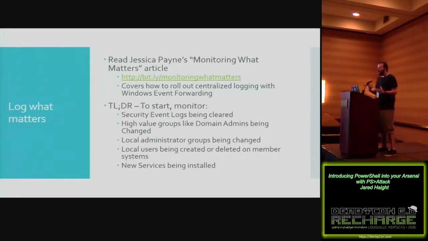Okay, so we have our privileged access, and we know what we need to do there. We also need to be aware of what's going on in the environment. Jessica Payne published a great article about this. I really wish that this article was out when I was a sysadmin, because there are so many event logs, so many event IDs, like, where do you start? This article tells you the 5 things you need to monitor right now, so start monitoring this in your domain.